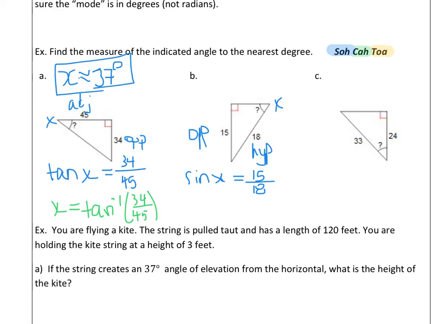So you've got to set up your equation first, and then I'm trying to solve for x, so I'm going to get x by itself by undoing sine. So that's called inverse sine. So then I'd have x by itself on the left equals the inverse sine of 15 over 18. And then I type that in my calculator, so I'm going to push second, sine, 15 divided by 18. And I'm again rounding to the nearest degree, so I'm going to have x, or the angle, is about 56 degrees.